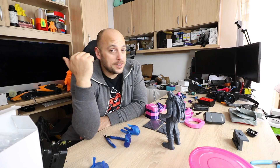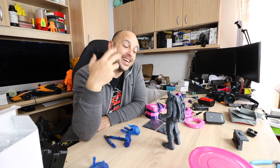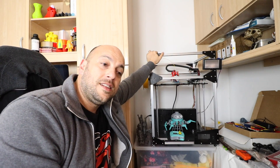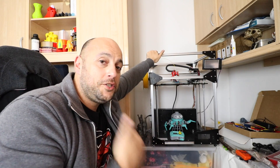Once the Cheshire Cat is ready on the Tevo Michelangelo, I'll probably print Michelangelo on the Michelangelo — seems to make sense to me. Then I need to get the FLSun QQ delta 3D printer out so I can print constantly, because I can't have it in here while recording. I get a lot of people asking about the Folger Tech FT5. The frame is standard; it's running on a Duet WiFi with a 4.5-inch touch screen, an E3D-type narrow extruder, and a BLTouch.